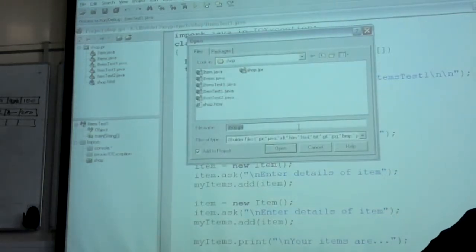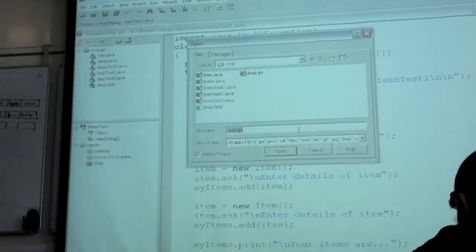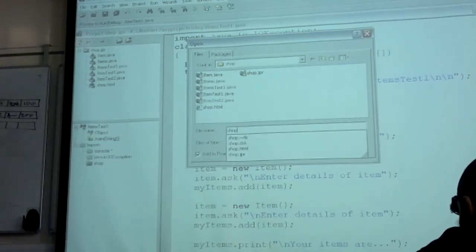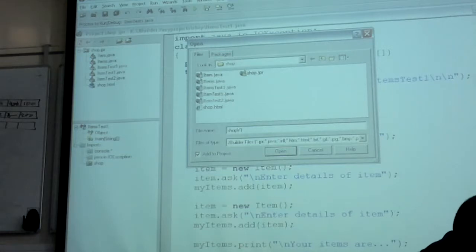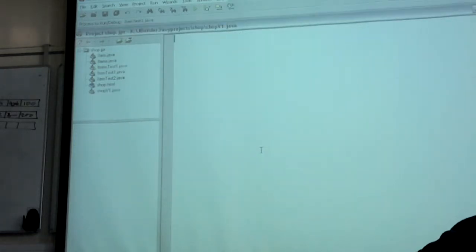Okay, so we're going to create a new Java program. We've got item 1 test, item 2 test. So this is going to be my menu-driven application. I'm going to call it shop version 1. Shop version 1 dot Java. File doesn't exist, create the file, yes please. So there's shop version 1.